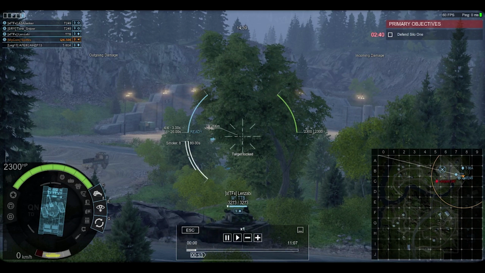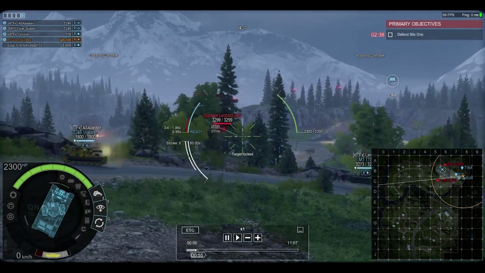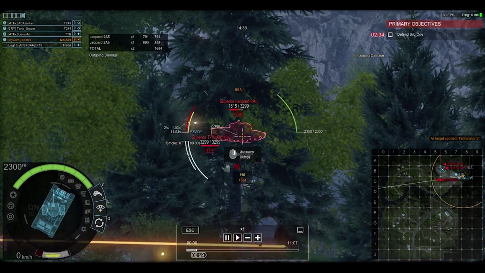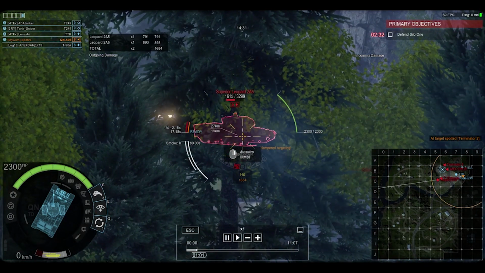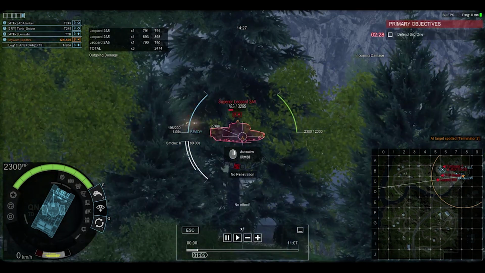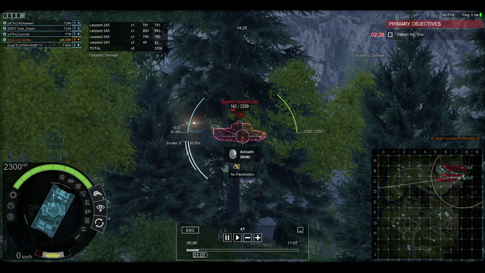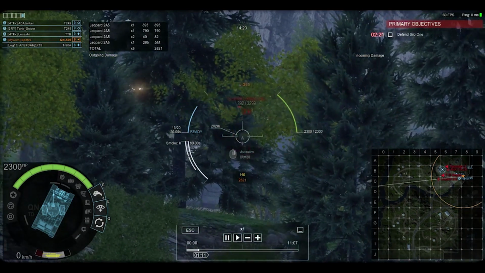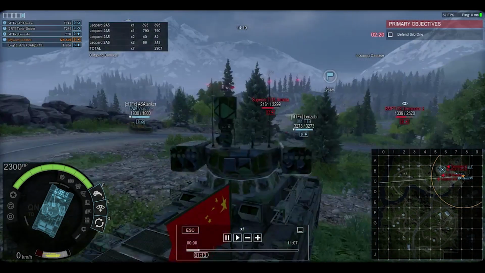So, anyway, where are they? There seems to be a Leopard, and I think he's going to die. I think I am trying to aim for the Amarak on this one, but just give up. Now, thankfully, the Leopard's armor is bad enough that you can actually pen the top of them with this.